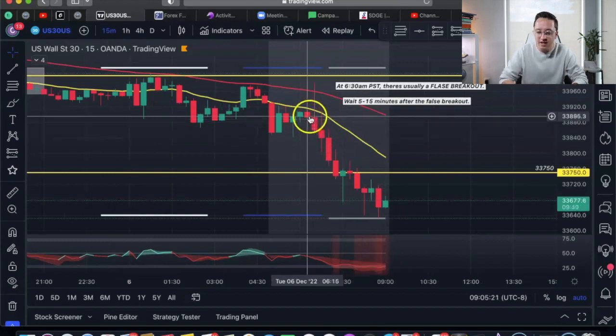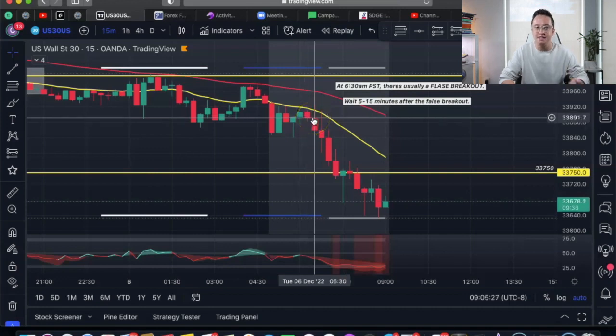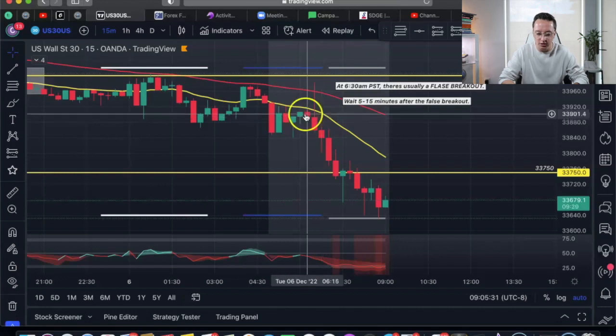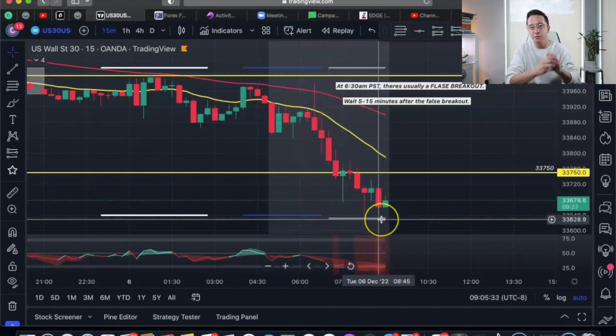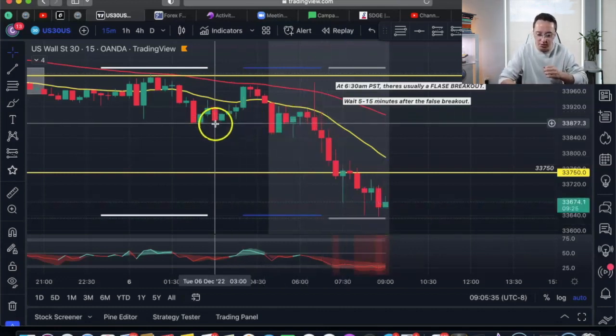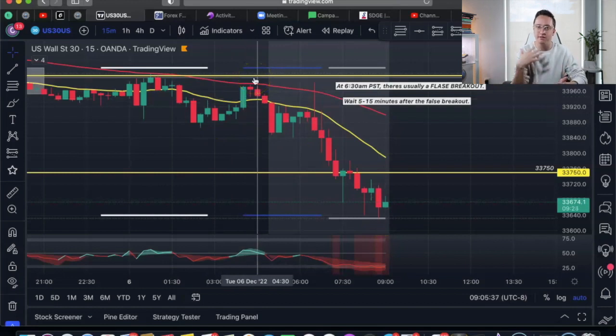So right here is before the market opened. This is a 6:15 to 6:30 candle. So after this candle closes, boom, it's casino time. That's when all the money is being fluctuated in and out of the market. So when markets are dropping like this, the money is being pulled out. When markets are pushing up like this, money is being put in. Very simple. But we need to understand this.